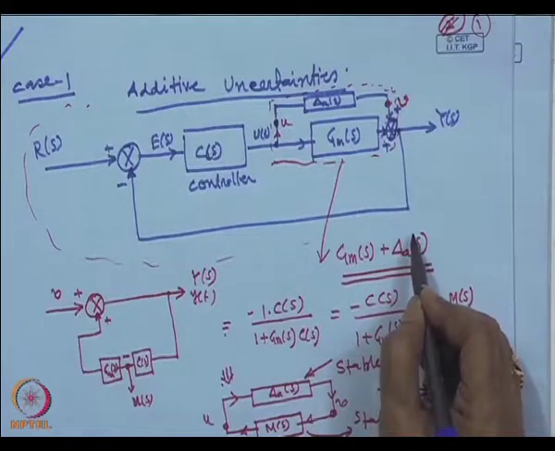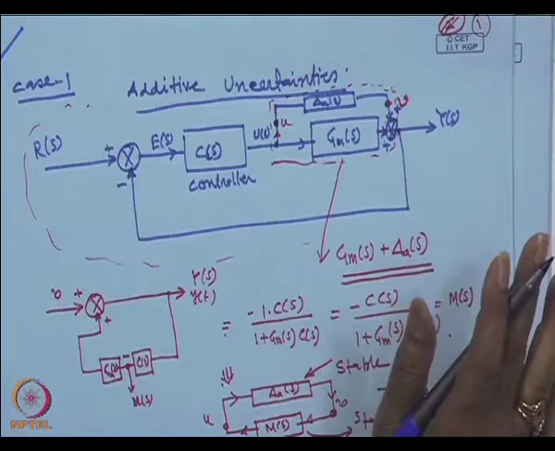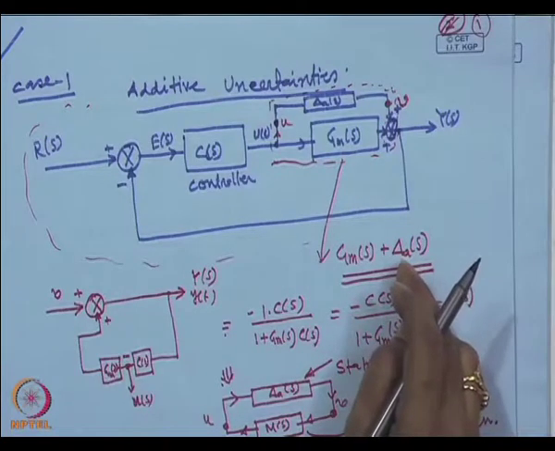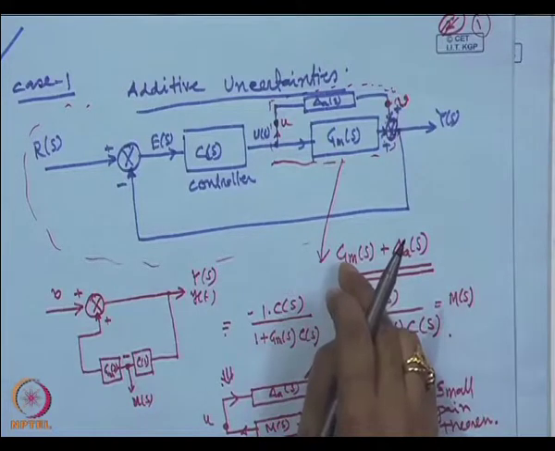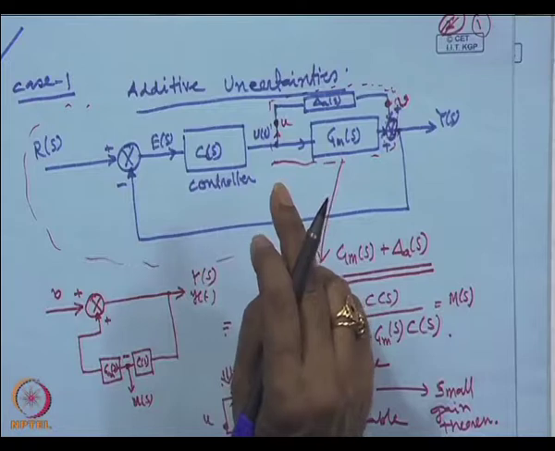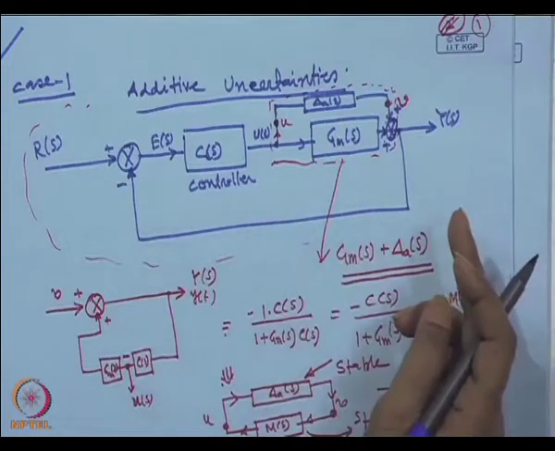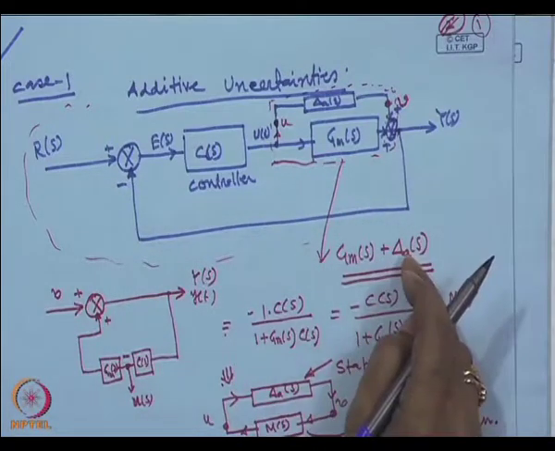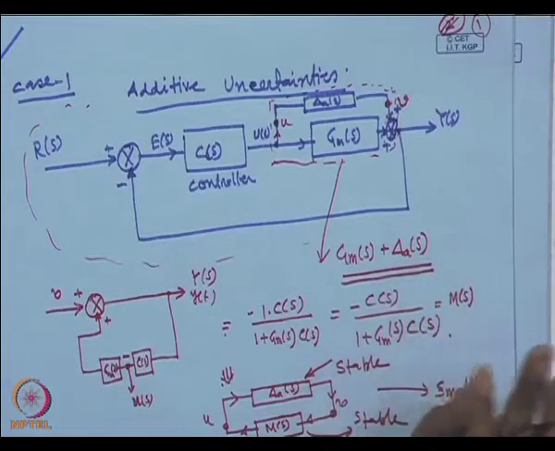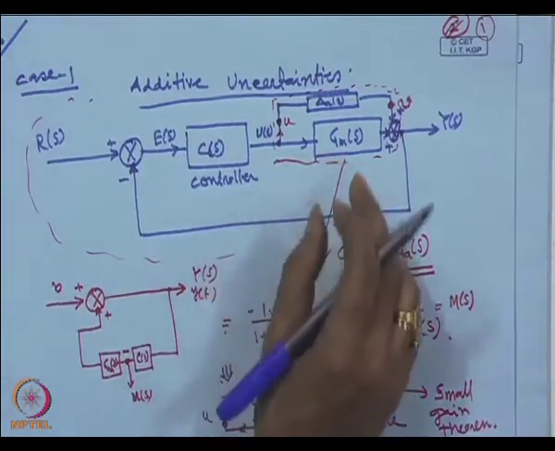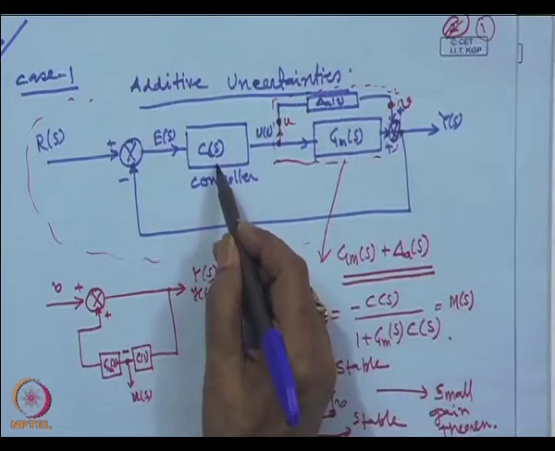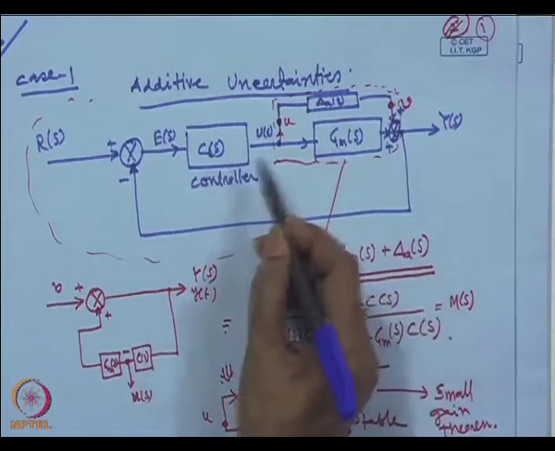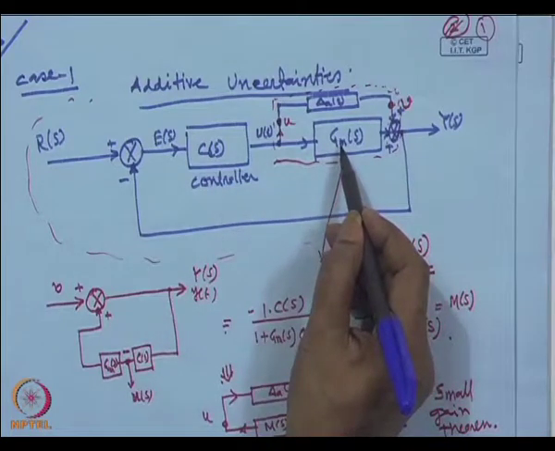We have made an assumption that delta A is stable. One can find the upper bound of delta A with the knowledge of the plant model, the actual system frequency response and the plant model frequency response. From that you can find the upper bound of delta A. Anyway, how do we study the stability of this system in the presence of that controller, which is designed considering the plant model?